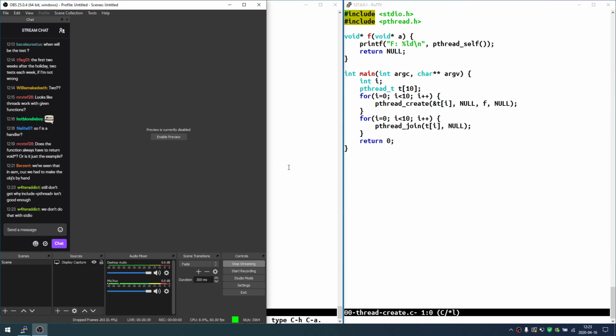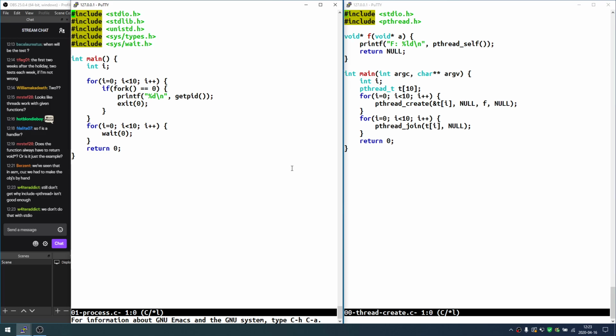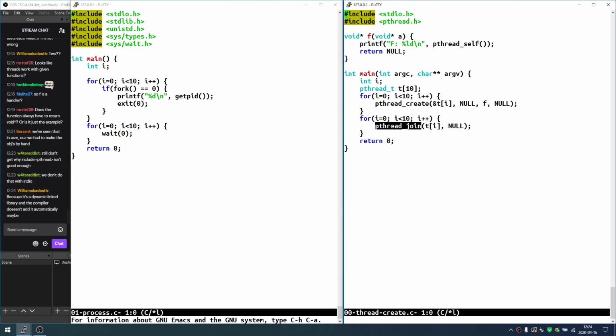All right. Okay, you still don't get why the include is not enough for pthread. That's because the header declares the functions like this and this, but does not include their implementation. Their implementation is in a library, which is actually an archive of object files, .o's or .obj's.